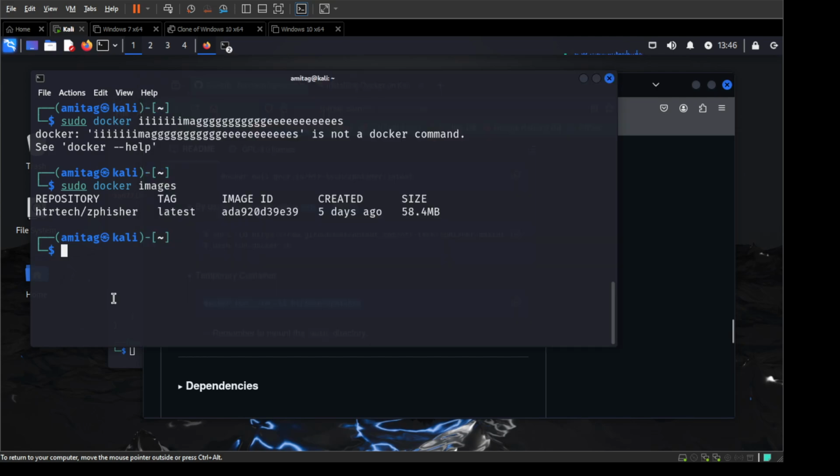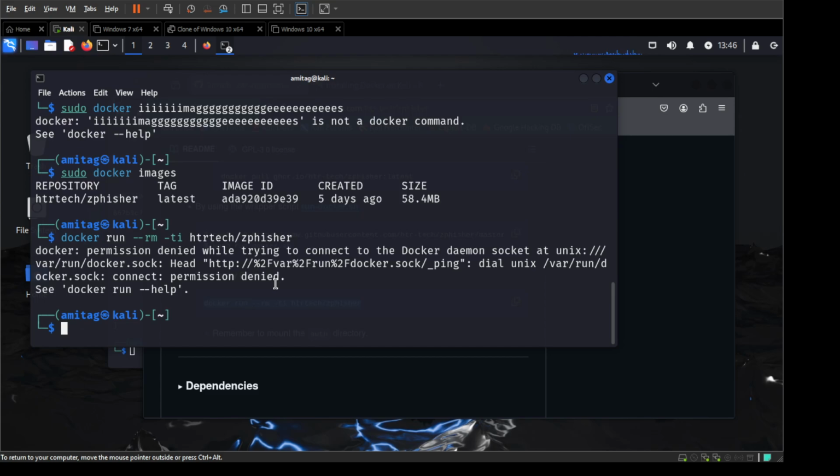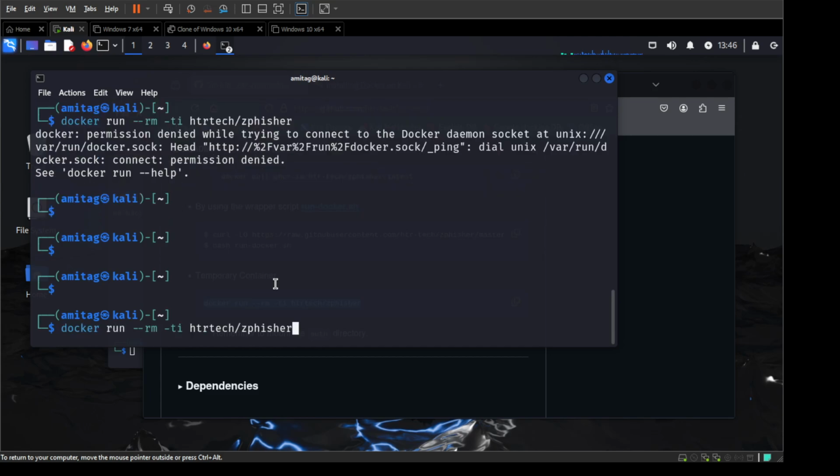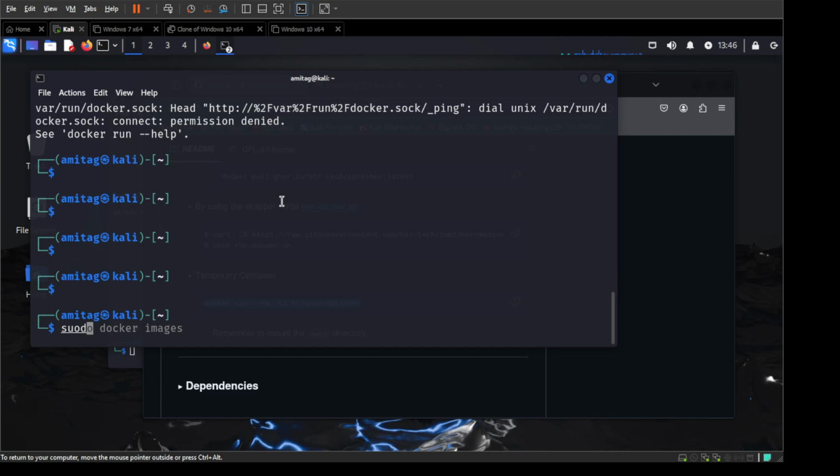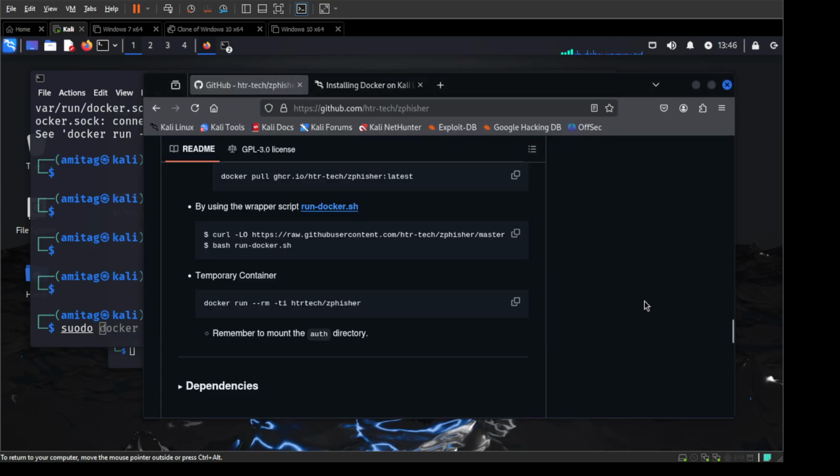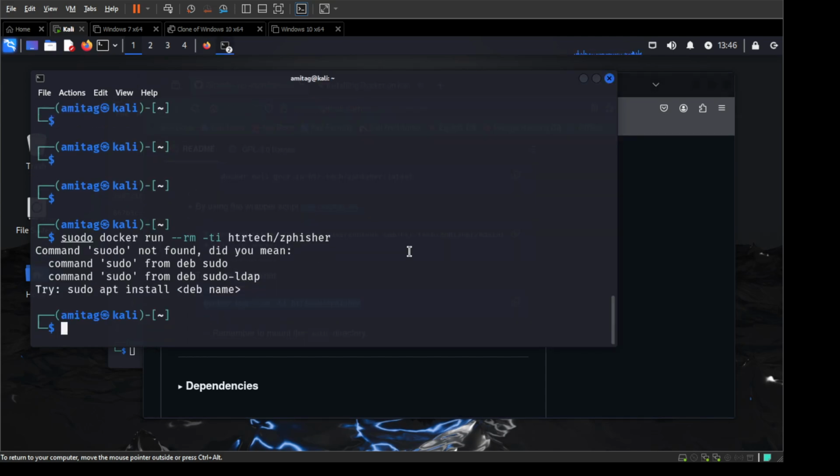I'll copy this command and paste it here and run it with a sudo, of course. My VM is a little slow right now. I don't know why, but anyway, I'll copy this command, paste it here, run it. Oh no, if I can spell sudo.